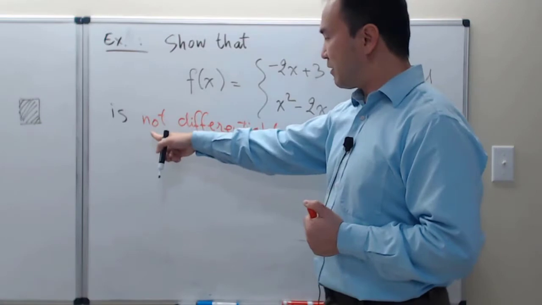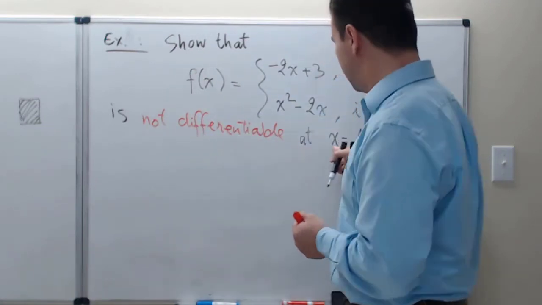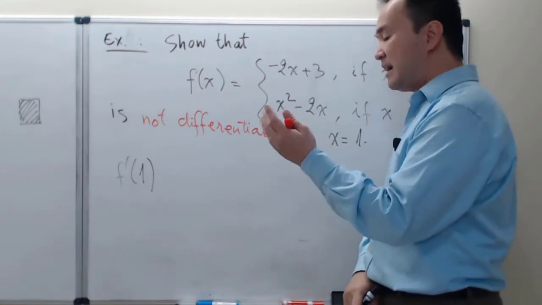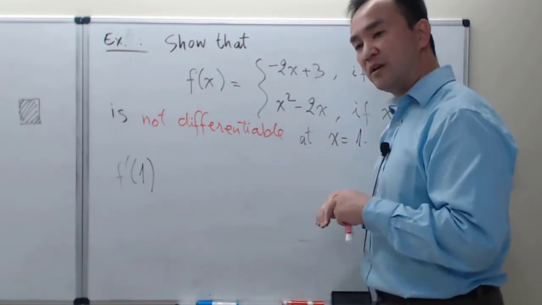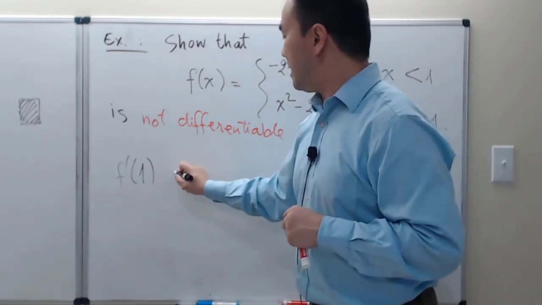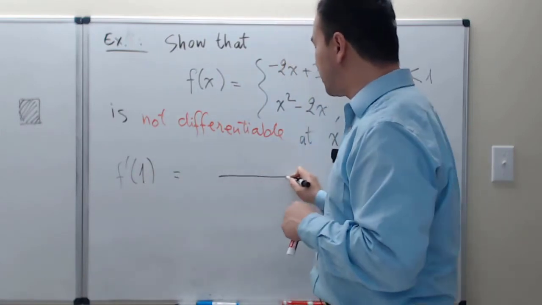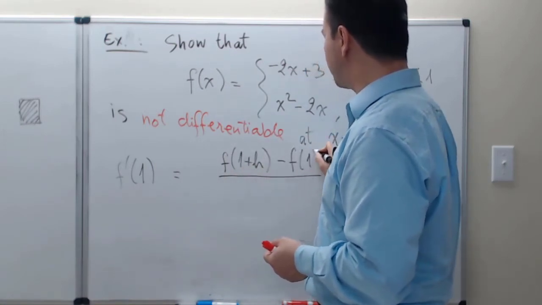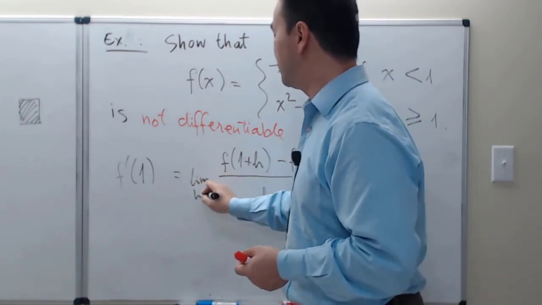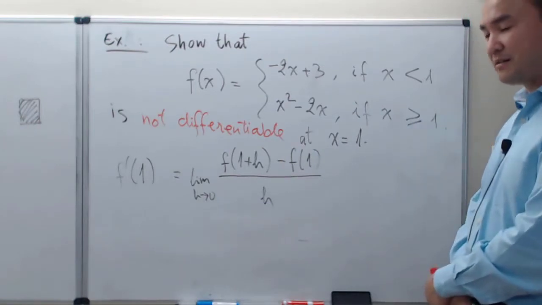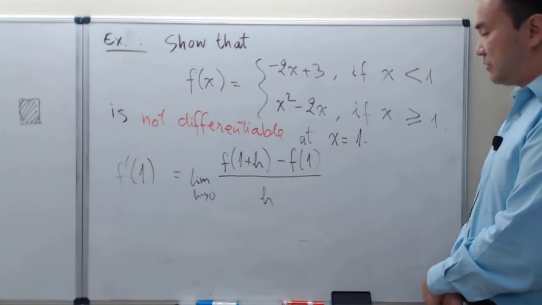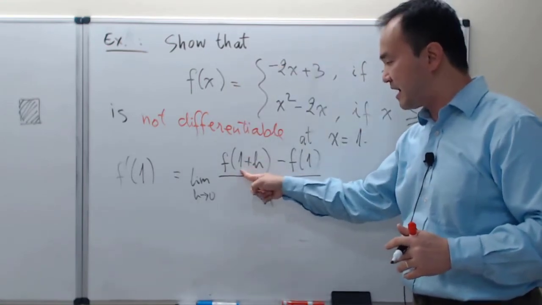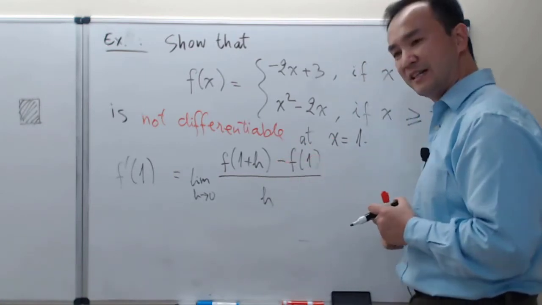So the whole point here is that we're trying to show that our function fails to have a derivative at x equals 1. So that means we need to start setting up that derivative at 1 calculation, and see if, after our limit process, we can have a successful limit or not. So if we would find f prime at 1, we would definitely need f of 1 plus h minus f of 1, divided by h, and take the limit as h goes to 0. Okay, and this is going to produce such a nightmare for us right here. We don't even have one particular function to substitute this 1 plus h expression into, and that's the problem.